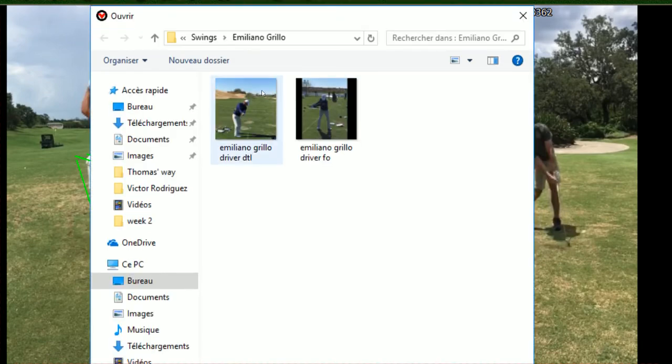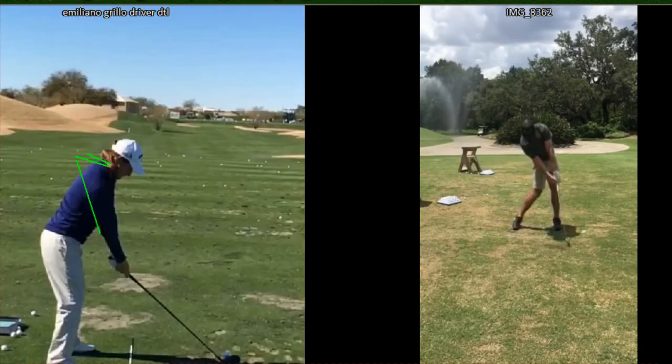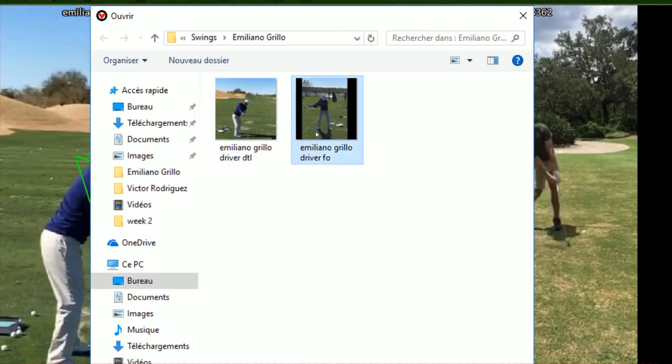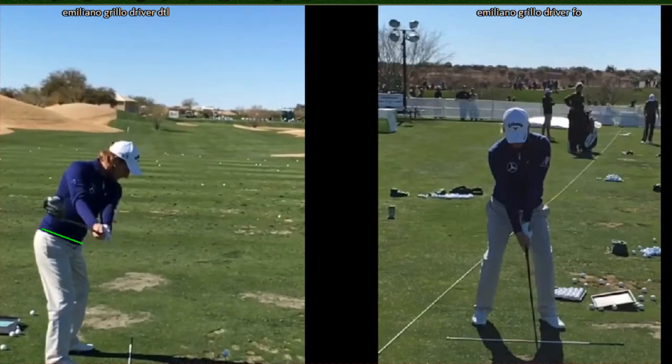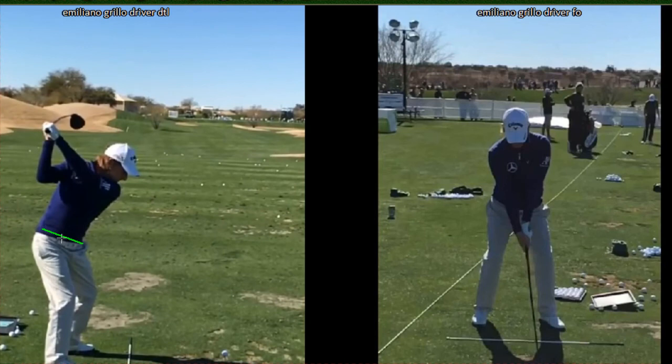I'm going to show you Rio. He does this really, really nicely. So here it's a driver. You can see the pelvis, belt buckle looking more horizontal. You're kind of here from the get-go. Here, as you can see, it's staying pointed here, while you're pointing there.